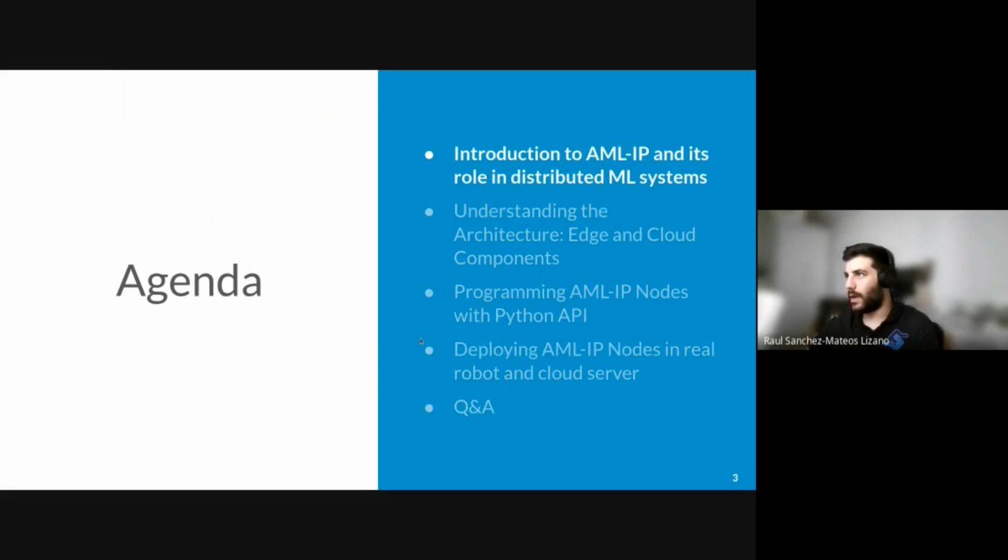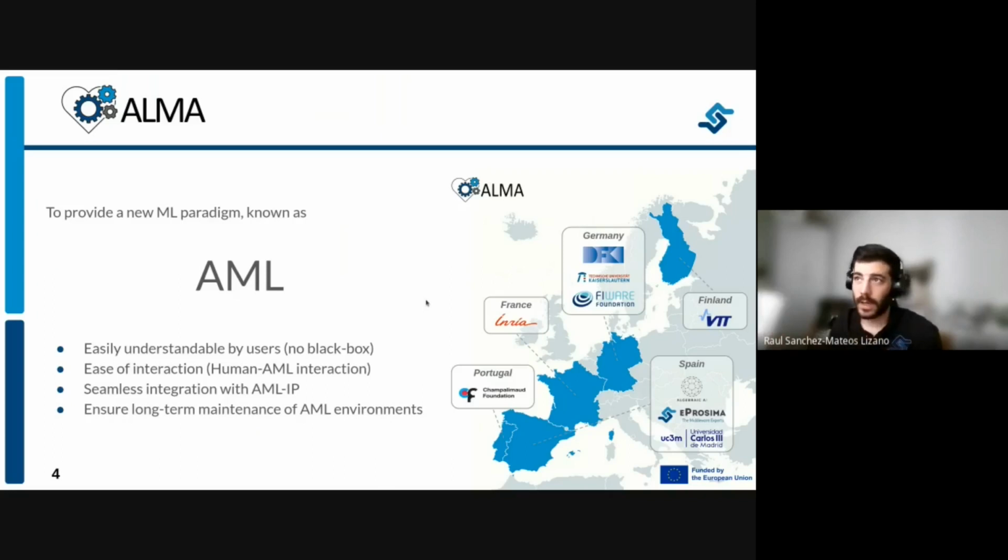So starting with the first point, the introduction to AML-IP and its role in distributed machine learning systems, I would like to start talking about ALMA. ALMA is the project behind the AML integrating platform, and it's thought to provide a new machine learning paradigm known as AML, algebraic machine learning.